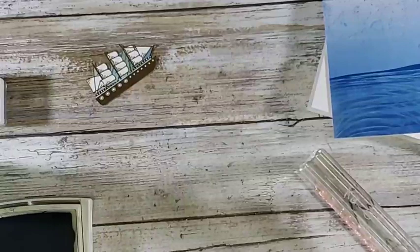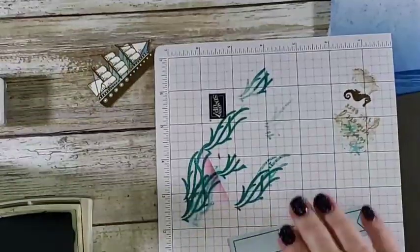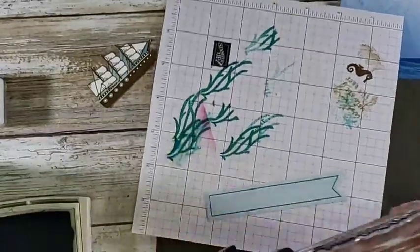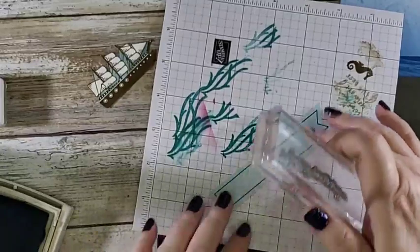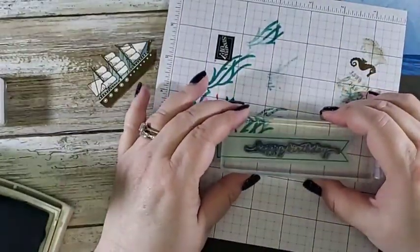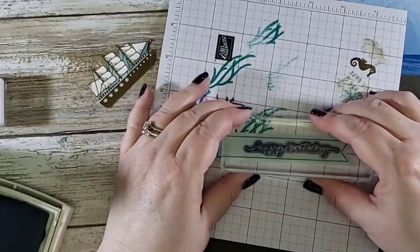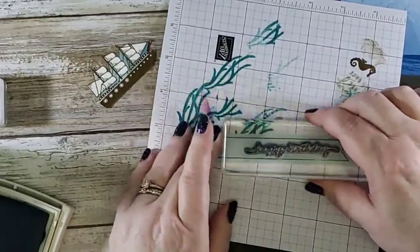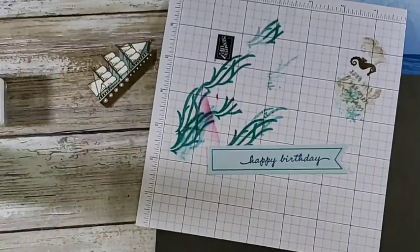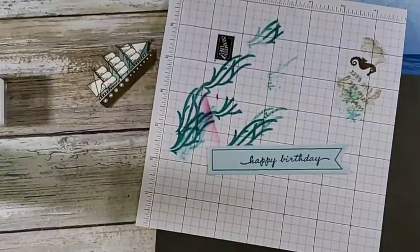So again, I need my foam mat because these are photopolymer. And this is normally where I would grab my Stamparatus to make sure that I'm doing this straight. But, you know, winging it works too. And I'm going to set it off towards the dovetail. So then I've got the Happy Birthday on there. It's straight enough for me. I hope it's straight enough for you.